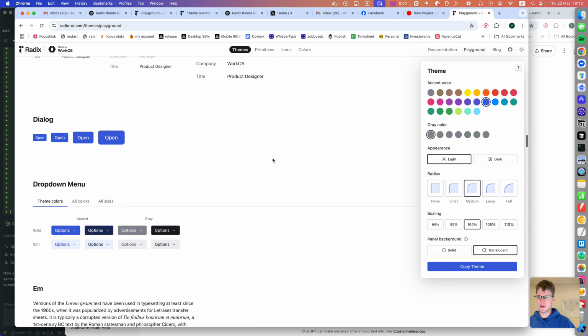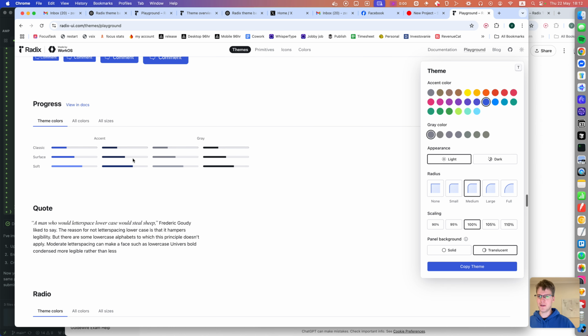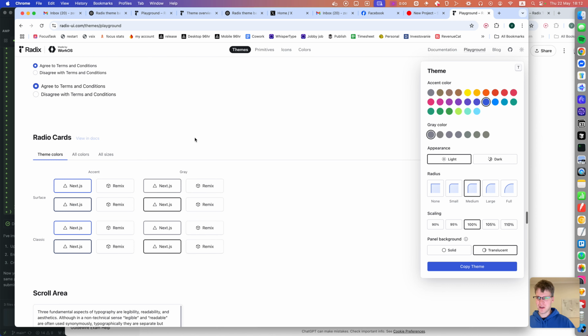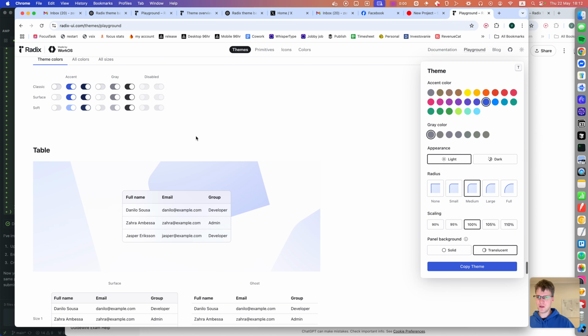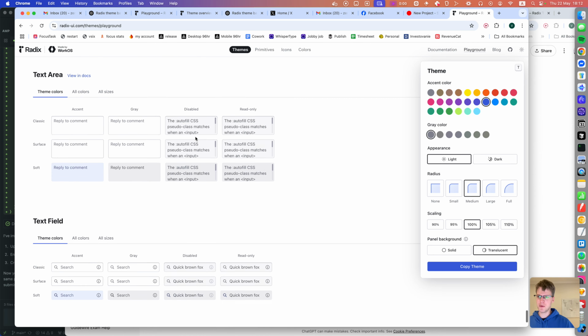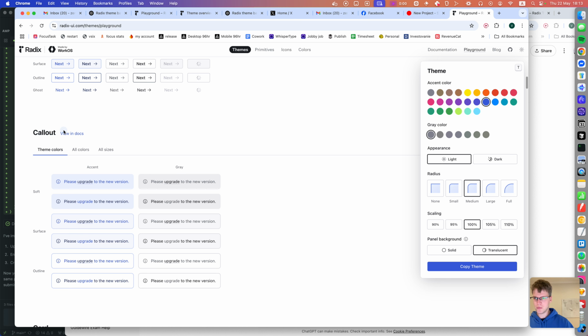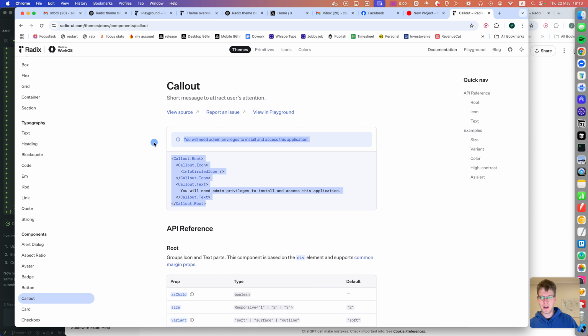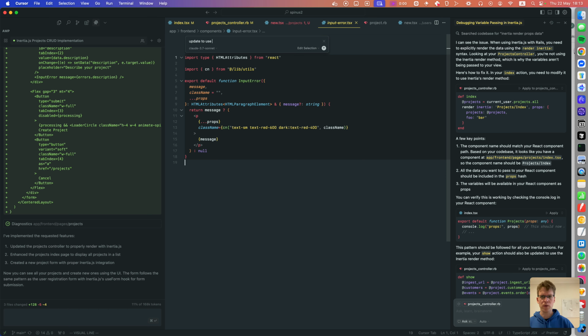Context menu. Nope. Oh, I love how this looks. It's so classic, especially this first style. Okay, I'm looking for some kind of message, like an error message. But I think the closest thing to it is going to be Callout. So we're gonna use that Callout. And let's see it in docs. And we're gonna update this to use Callout from Radix Themes. Example is here.